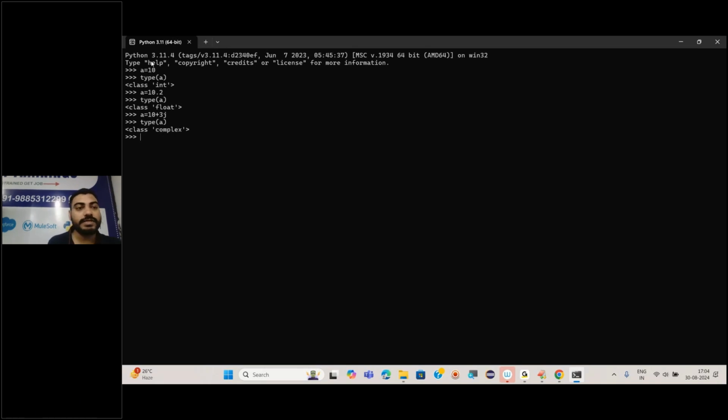Also, if you have noticed, before giving these values, did I mention or give any acknowledgement to the internal system that what type of data I'm using? Did I write anything? This is known as dynamically typed. That means at the time of run or execution, at the run time, PVM decides what type of data it is.